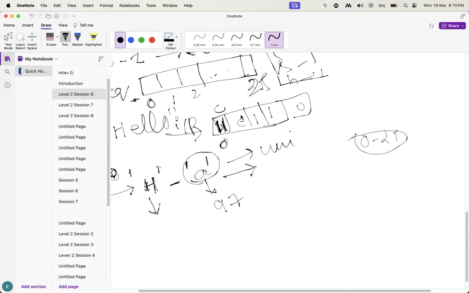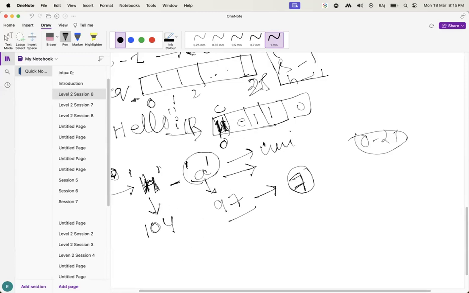Sorry, I'm taking the small ones here. Take small h. What is the value of h? 104. Right, guys? So what is the difference between these two? It's 7. Like that, I am getting the index here.